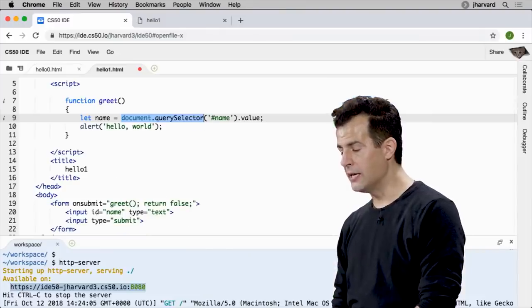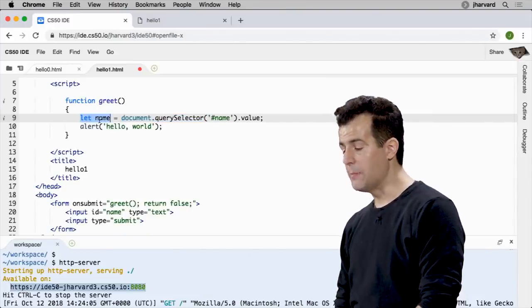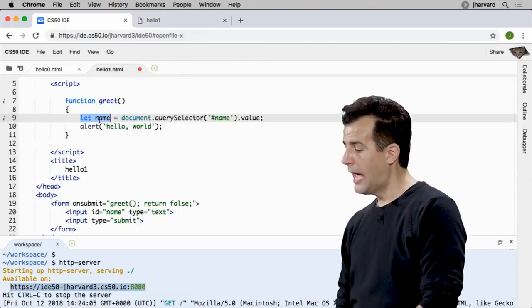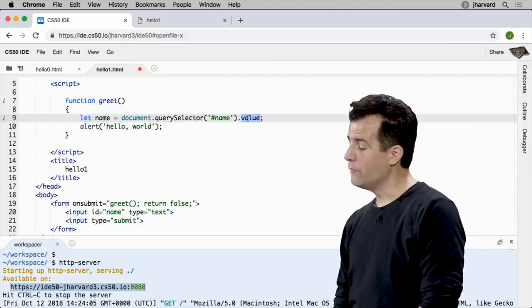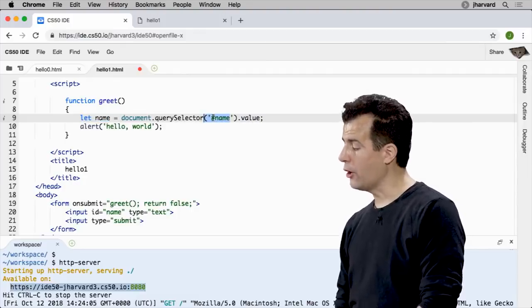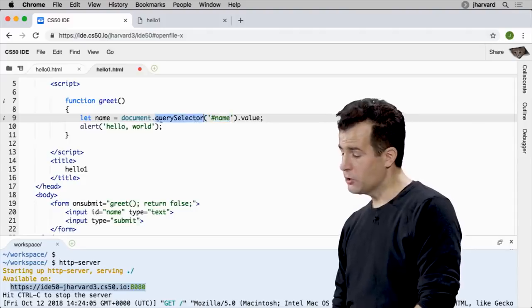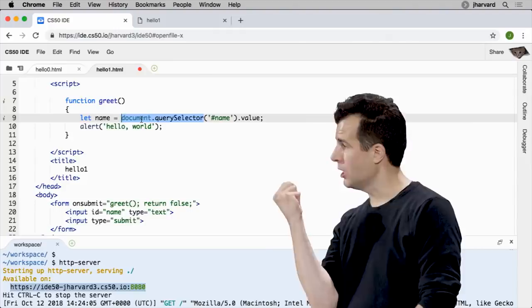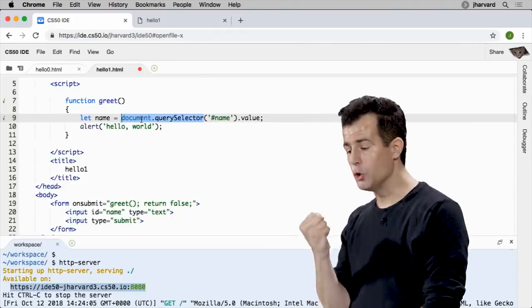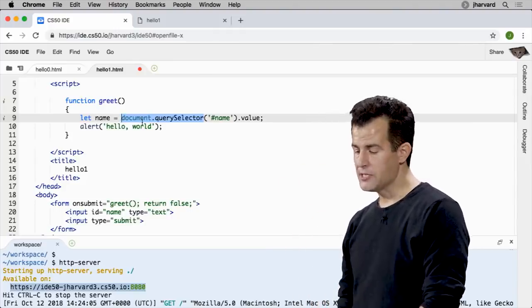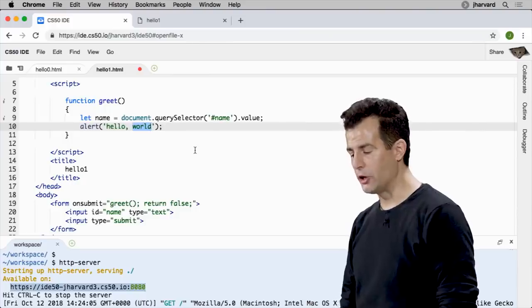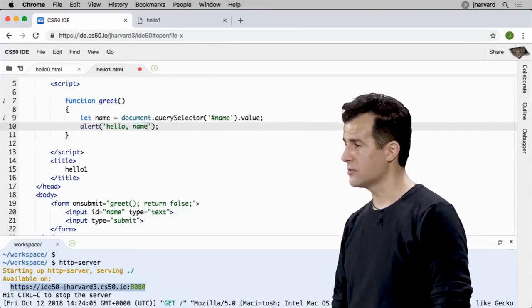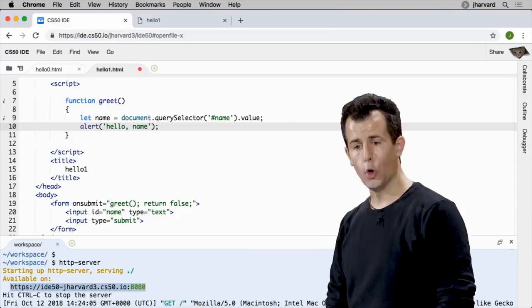All right, so with that said, this is just saying, hey, browser, let me have a variable called name and store the value of the node that has a unique identifier of name and get that by using this function, select it. That grabs the rectangle from the picture and gives me access to the value that the human typed in. Now, I'm not done with this. I need to actually display that value. And it's not going to be correct to do this. Otherwise, I'm just going to see hello name.